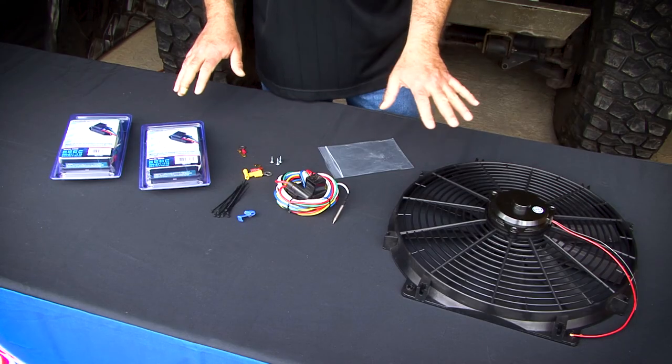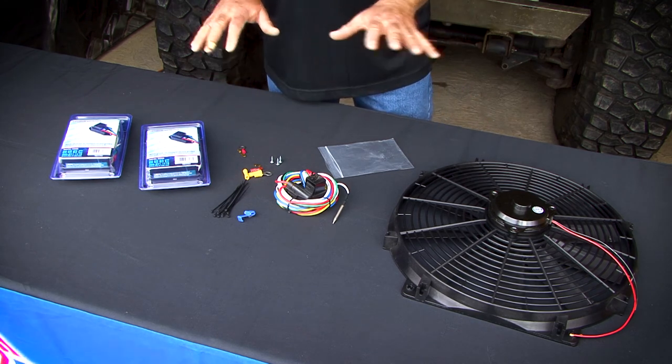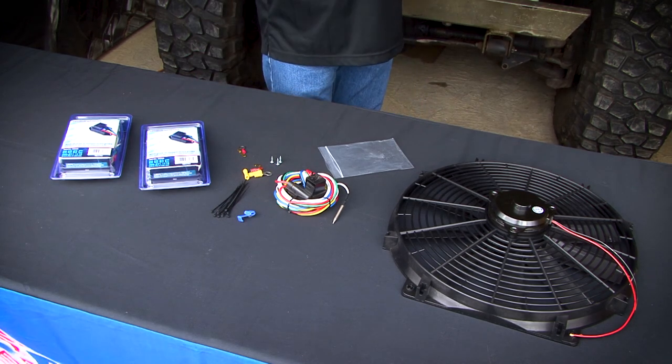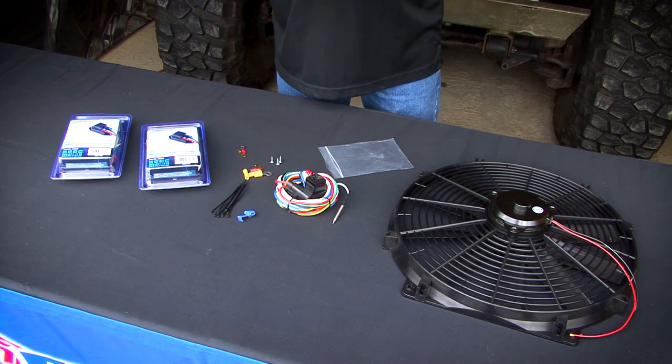I'm going to show you some steps of the installation here on the table because it's a little easier to show here rather than in the vehicle, and the rest will show the installation on this old Jeep. But the installation steps are going to be the same no matter what type of vehicle you have.